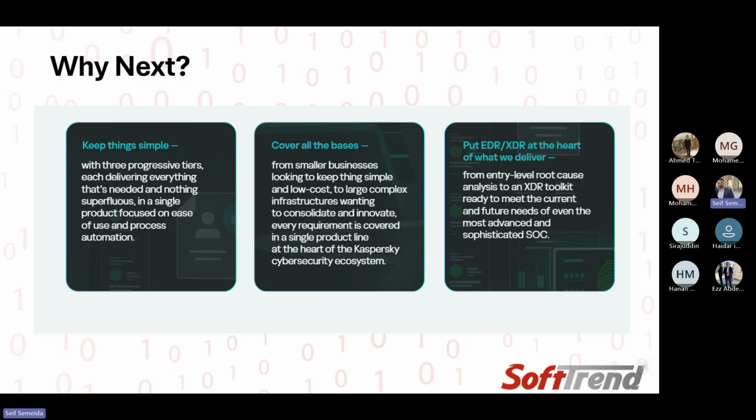The second reason is that it covers all the bases. Say you're a smaller business looking to keep things at a low cost, or you're a medium business that maybe has a wider limit on the budget and you're looking for a robust and well-known solution that you can guarantee would protect you, or you're a large organization, you have a wide budget, you can hire a SOC team, you have all the features needed, then you can also implement the Kaspersky Next solution in your ecosystem without any hassle or difficulty.